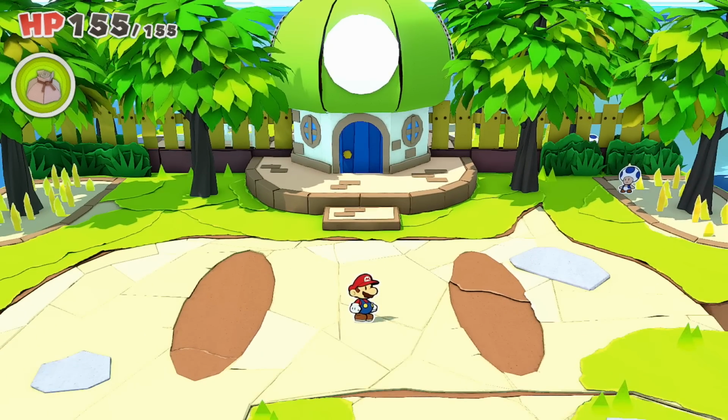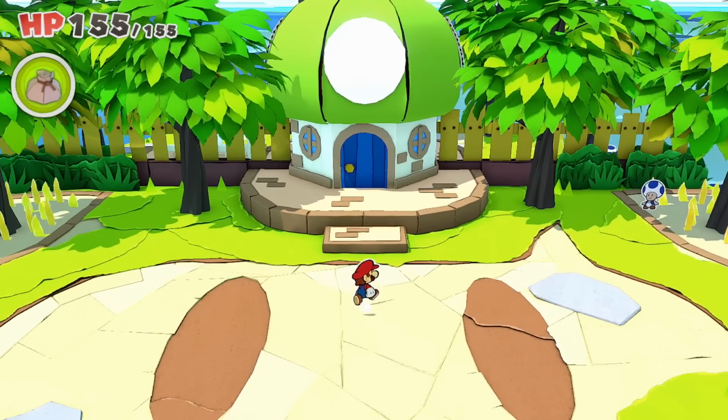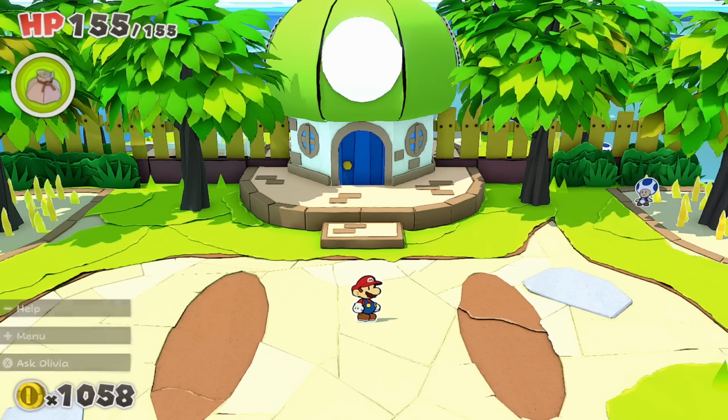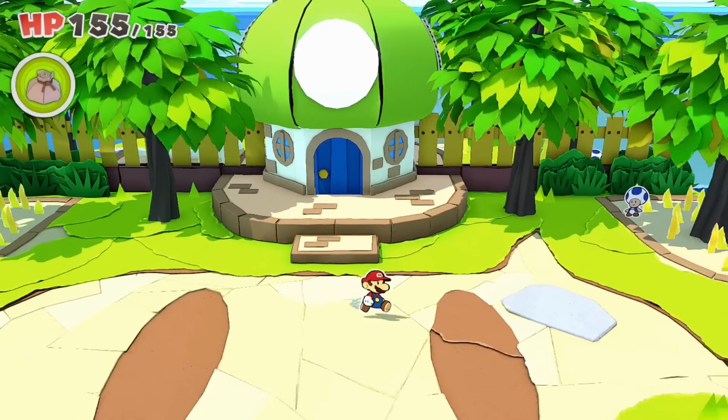Went down to thank the owner of the island, the owner of the home, for letting Luigi stay. Turns out it's actually Olivia's home. So there was a toad that made Ollie, and Ollie was a bit evil, then trapped him and then made Olivia. So this is where Ollie and Olivia were made, which is pretty cool.